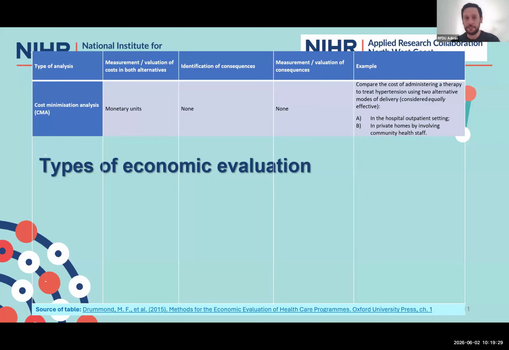And if we were to run this analysis, as I said, we will just focus on cost, but there is a very strong assumption that the outcomes will be similar. And this, of course, might not be true and might not be realistic. So in reality, cost minimization analysis is not so widely used because, of course, there are some limitations which might affect the assumptions being made around the outcomes of the interventions.